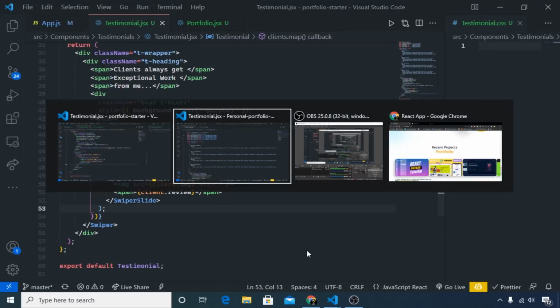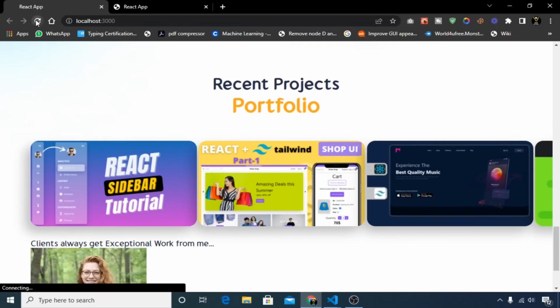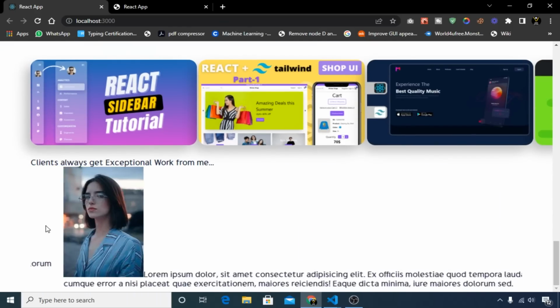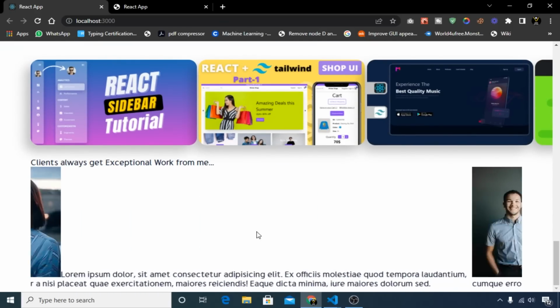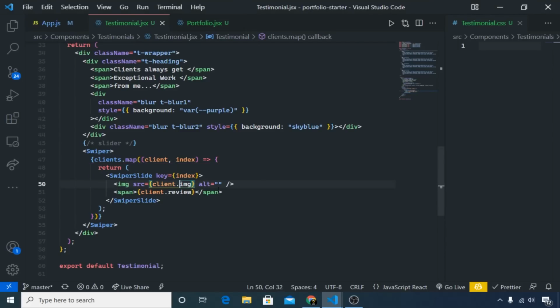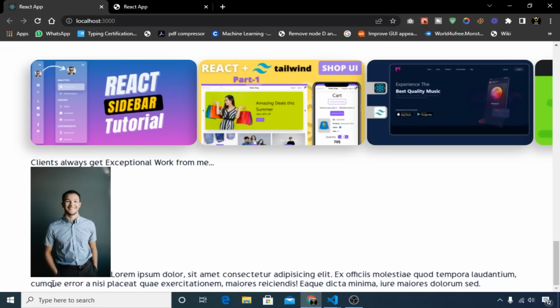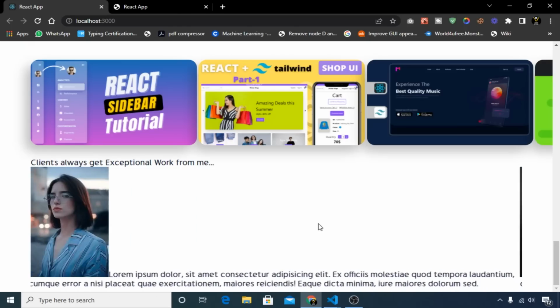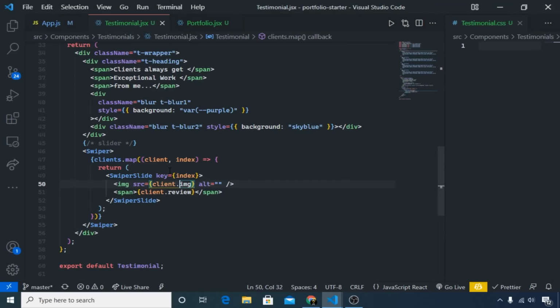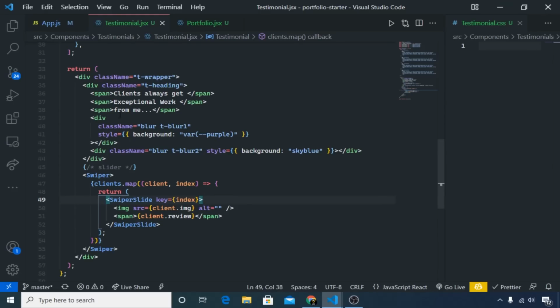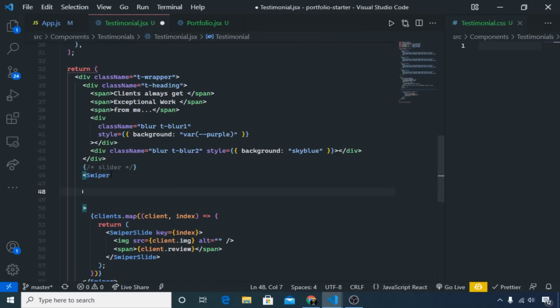Now let's see. Here you can see I have these slides. Now it's time to style all of this section, but before that I want there to be a pagination. The pagination is basically the dots on which we click and these slides move along. To do this, inside the parent Swiper I will say it will use a module which has the name Pagination.